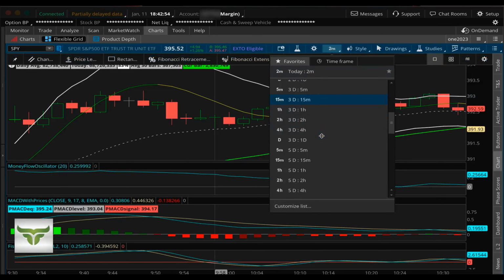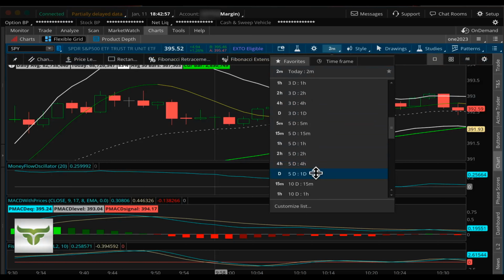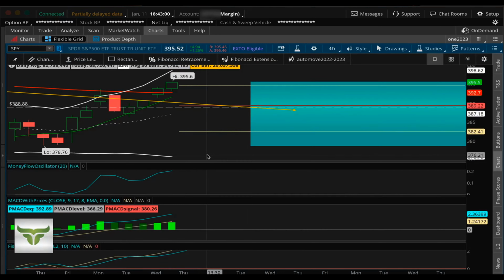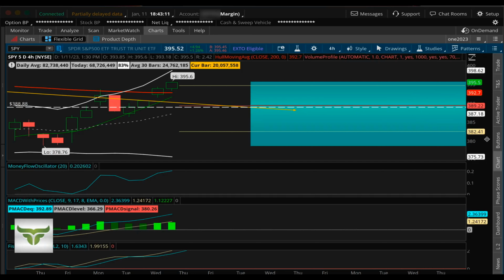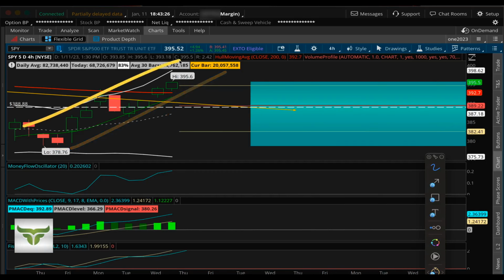So let's break this down. Let's go over a 5-day, 4-hour so that you can understand what's going on. On a 5-day, 4-hour, what do you see? The SPY hit the low right there in the last 5 days, and then it ripped. You can clearly see the trend. This is not momentum, this is trend. Remember what I talked about: what breaks first, momentum or trend? Momentum breaks first, then trend.